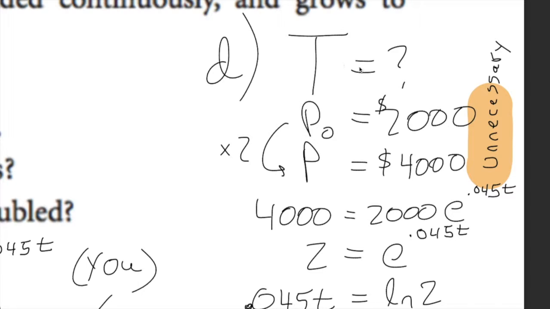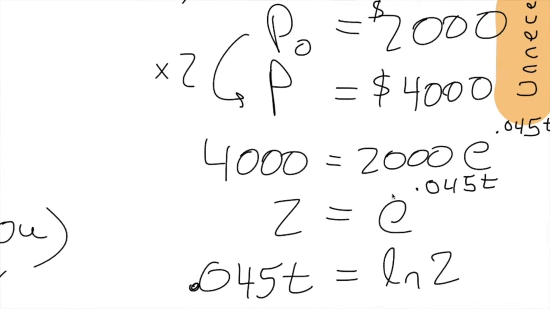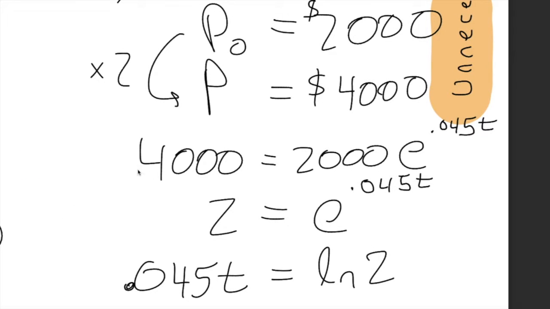Part D, what is the doubling time? So I've said it before in most videos, but you can do this concretely. You can figure out that if you start at 2,000, then the final amount would be 4,000, because that's double. But it's an unnecessary step. You can plug those in here, 4,000 equals 2,000 times e to the kt. But you notice the very first thing you do is divide both sides by 2,000. You get 2 here.